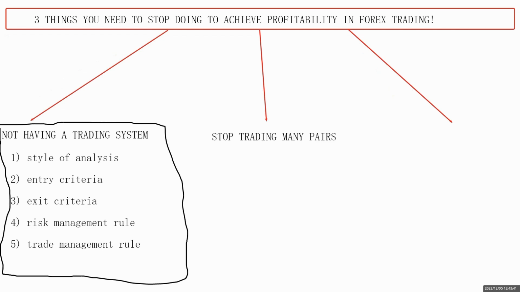Focus on one pair. Go check every real trader that is out there. I'm talking of real traders. You will see them trading one or two pairs. Why? What is this thing with top earning traders that makes them trade one or two pairs? Because maturity in Forex trading will let you know that it's not about the number of pairs, but about the quality of setups you can see with just the limited number of pairs that you monitor. So I hope that this helps you.